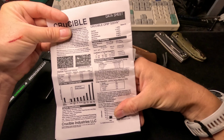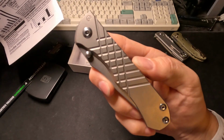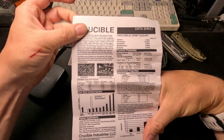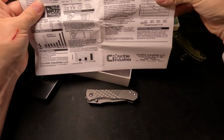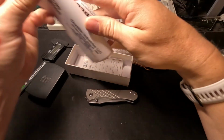Apparently it had been modded. I don't know if the finish on it is even original to Chris Reeve or if they vapor honed it. I don't know. So I don't know if this kind of stuff comes with the normal Chris Reeve. It's just a data sheet for steel, I guess, which in the case of this clone is supposed to be S35VN. Kind of interesting.